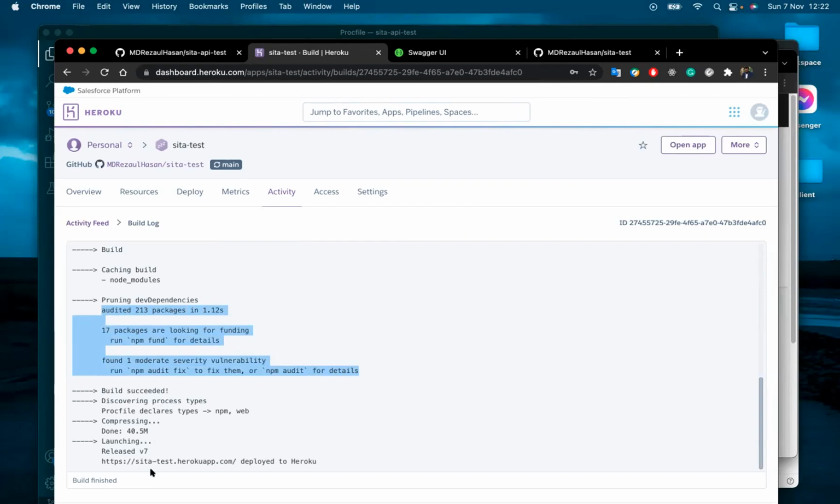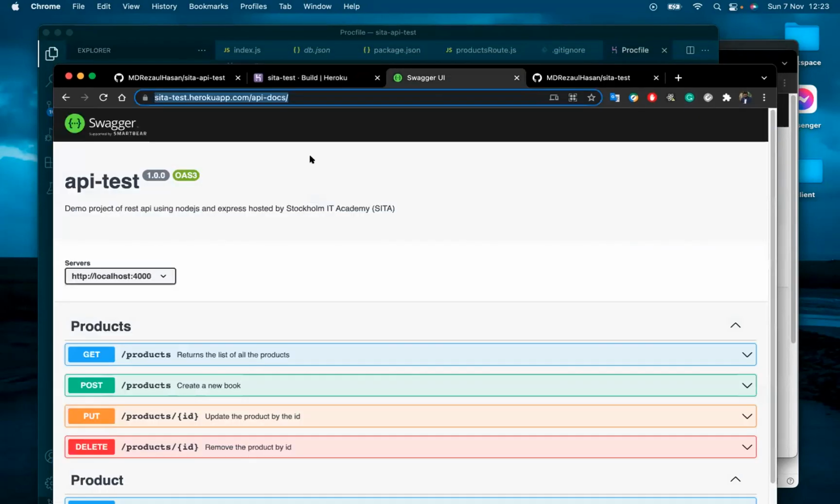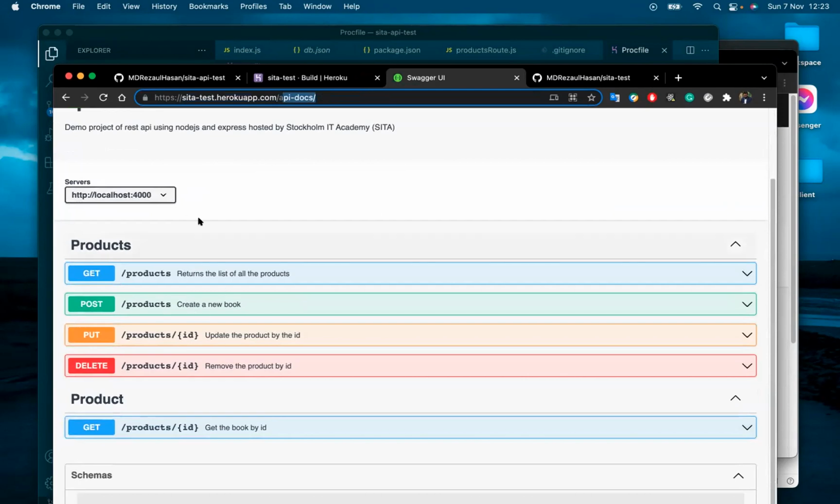And in here you can see it's launching release version 7. So this application has its own version from Heroku. It's called version 7, and this is the actual link for deployment. So for the API, this is coming from Heroku, and then you have your route. You can think about it as a secure route. So if you trigger this one, your application will pop up. That is the actual deployment.